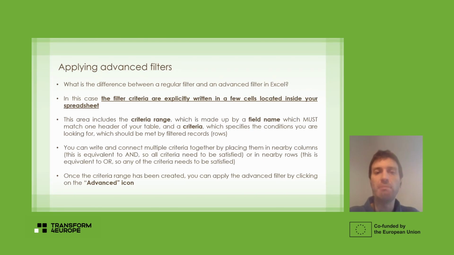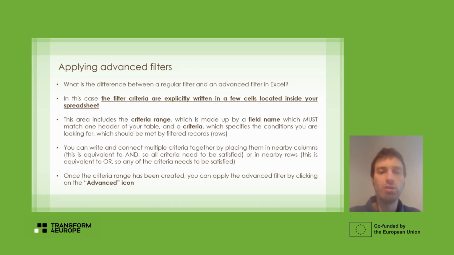Okay, this part of the table is called the criteria range and is made up by a field name, and the field name must match one of the headers of your table. And below the field name, you need to have the criteria. The criteria is a formula which specifies which conditions should be met.